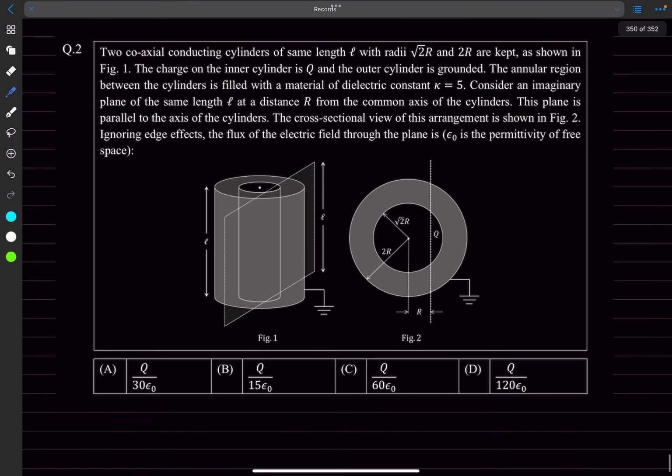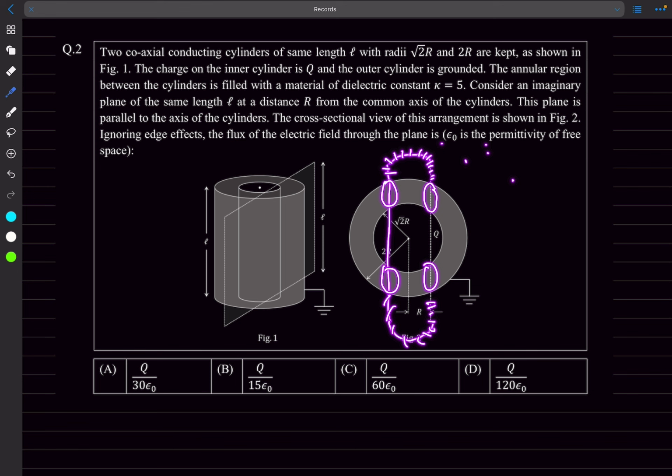Okay, so now you can either take a Gaussian surface, which looks something like this. Through this Gaussian surface, of course, none of these points matter because there's no electric flux over there, as there is no field over there. Similarly, these points also don't matter. The flux contribution is only at the location of this rectangle, this rectangle, this rectangle, and this rectangle. So this flux will be proportional to the total charge enclosed within this Gaussian surface.